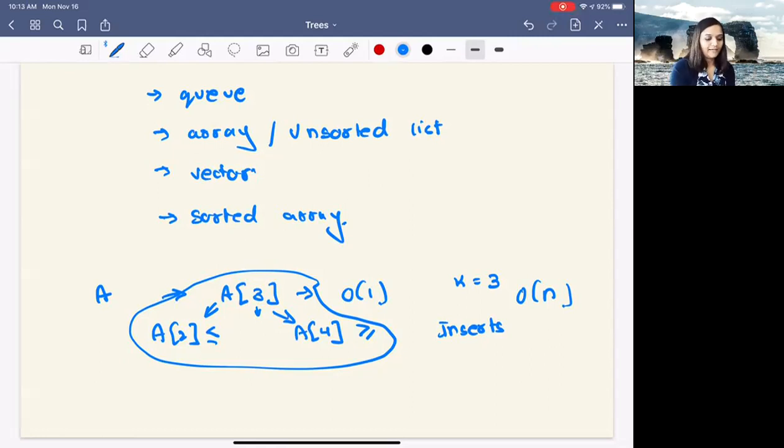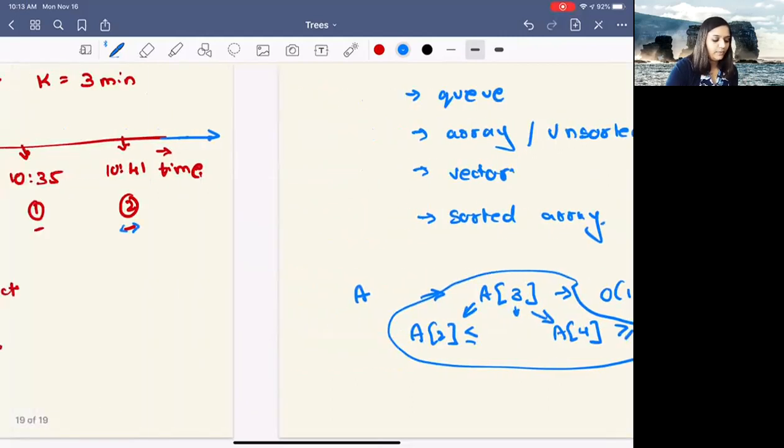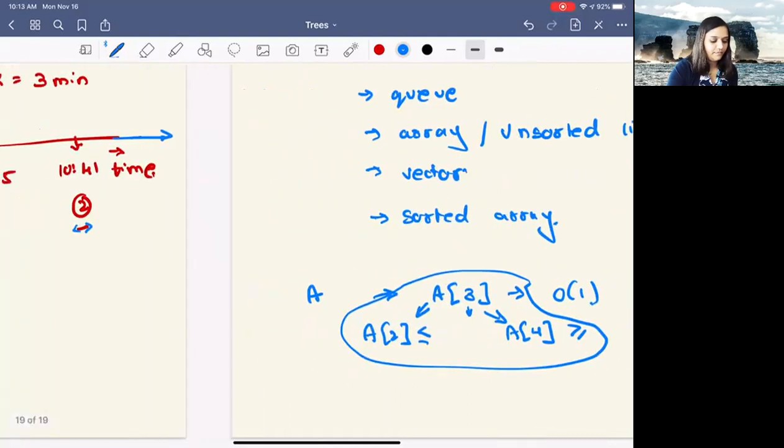If there are m items, then for each item, because it's a single operation, it might take big O of m. So these are your different costs. Now, is linear insertion cost the best thing you can do for this? Which is the most frequent operation you might encounter in this application?